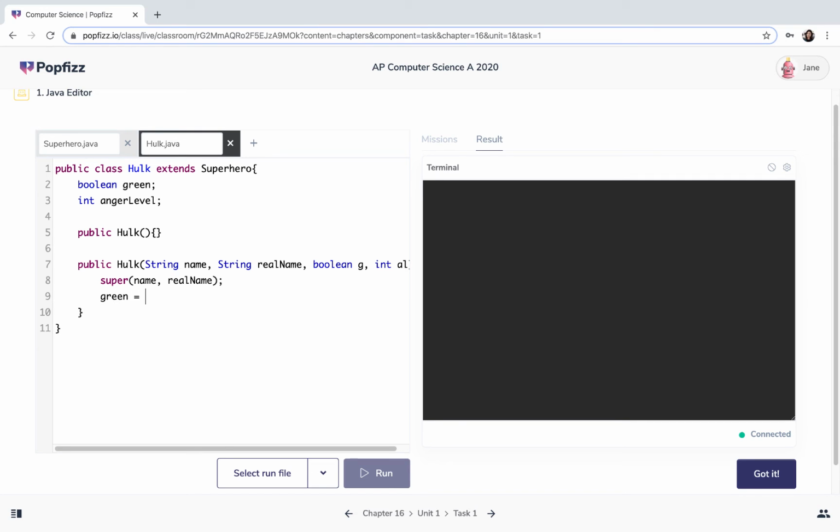Green is set to G. Anger level is set to AL. Great. Now we need to create the two methods. So one is the apologize method, which is going to be public void apologize. And it's simply going to print I'm sorry.